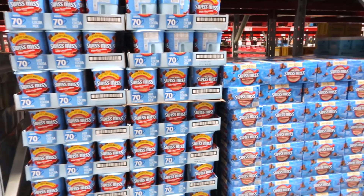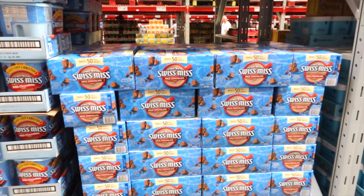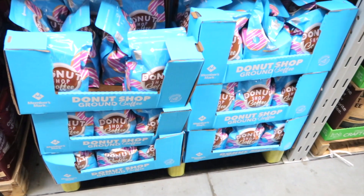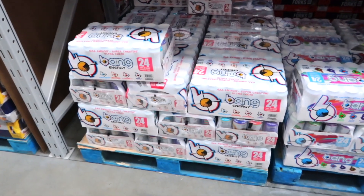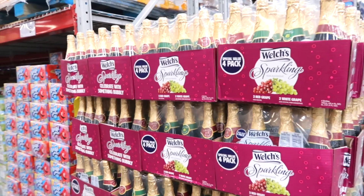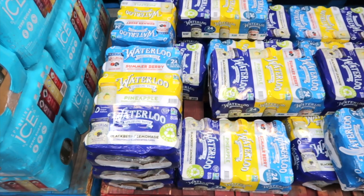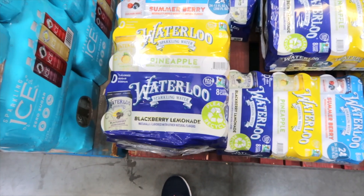Winter's coming! Swiss Miss has a hot cocoa canister for $9.66, or you can get packets. There are 58-ounce mugs for $7.98. Here's a French Vanilla Cappuccino Beverage Mix for $8.98. Donut Shop has ground coffee for $10.86 — a big bag that would make a lot of coffee. There's a Bang Energy Variety Pack on instant savings — saved $3, bringing it down to $30.98. Welch's has non-alcoholic sparkling juice — two red grape and two white grape for $11.98. Sparkling water comes in summer berry, pineapple, or black lemonade.